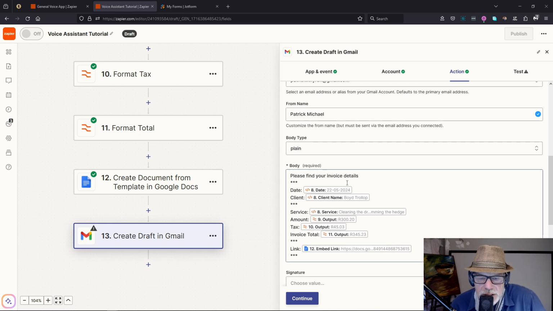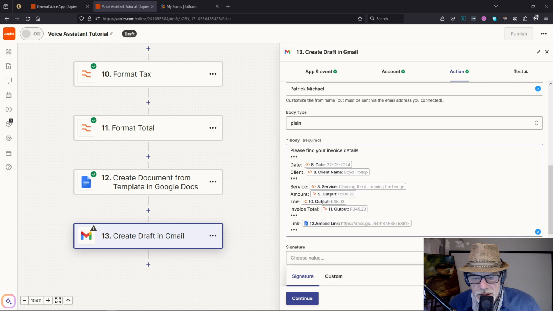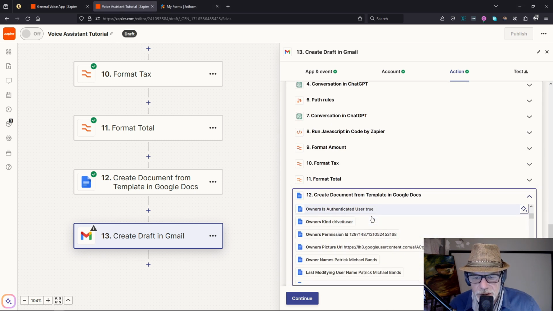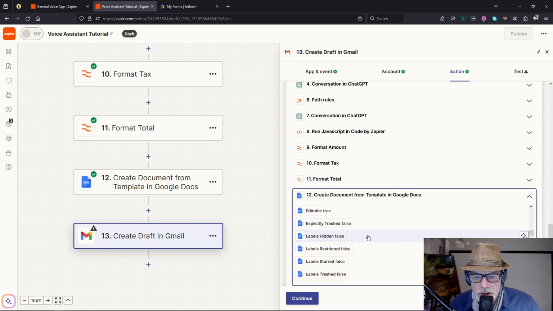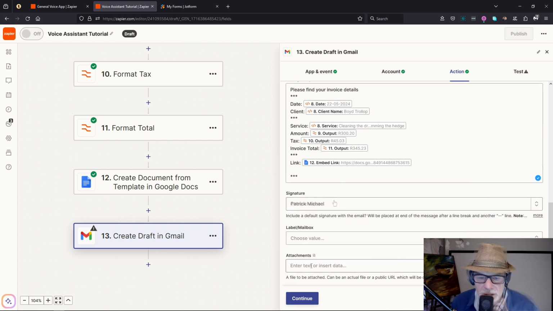So it's just almost a repeat of what we've done for the document, and this is really just to test. And then this is this link. So from create document, one of the values here is the embed link. So that is, if you click the link in the email, it goes to the document. Attachment.